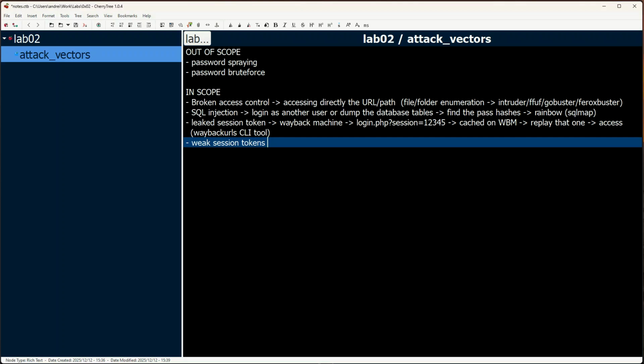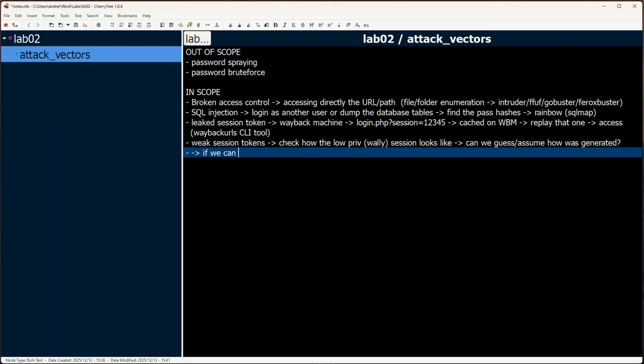And then lastly, we can look for weak session tokens. Since we already have an account, we have the Wally account, check how the low priv, so Wally session looks like. Can we assume how it was generated, and then if we can do that, let's forge our own session, right?